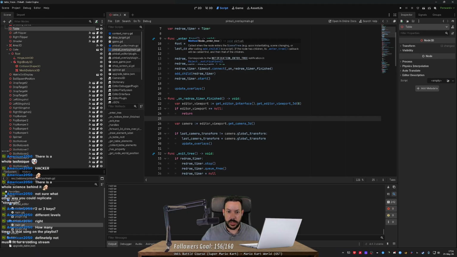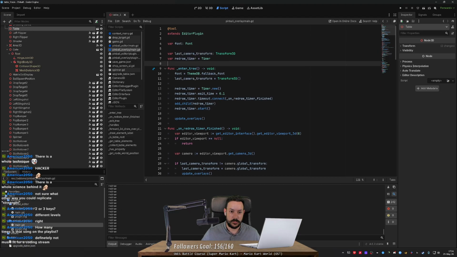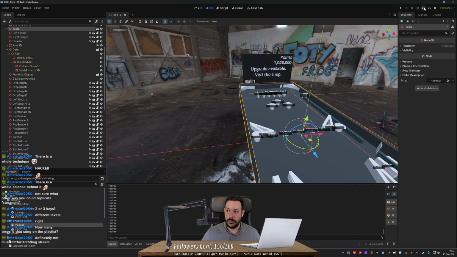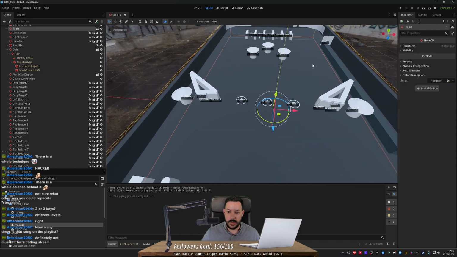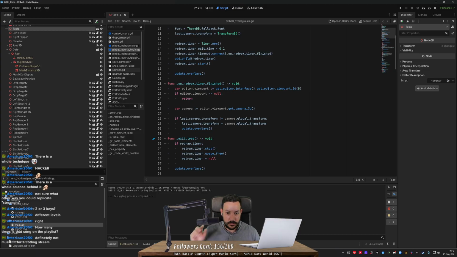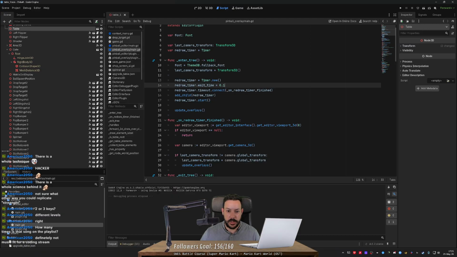Call when the node enters the scene tree. Okay, if I play the game, does this render inside as well? No. Okay, I mean, it's kind of working.